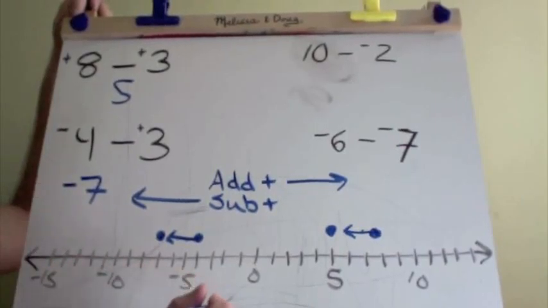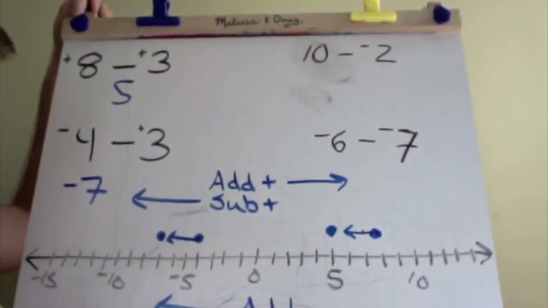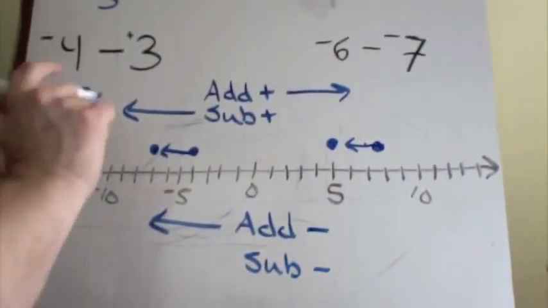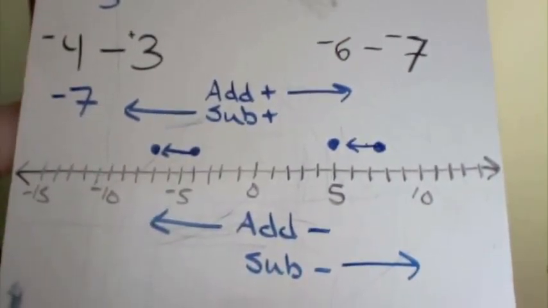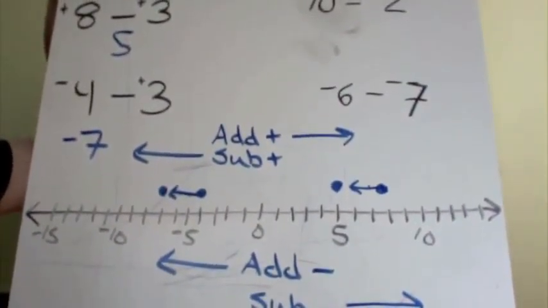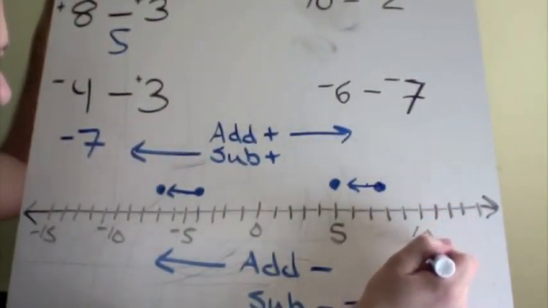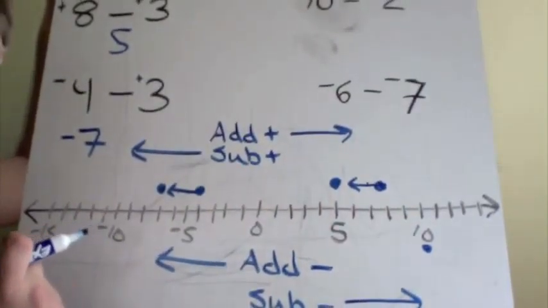Now here's where it's a little bit different. Now earlier, when we were adding a negative number, we went that direction. Okay? But now we're going to be subtracting a negative number. So which direction do you predict we're going to go? Correct. The opposite. Okay. So here we start off at a 10, which is right there. Here's our 10. Now we're going to subtract a negative 2.